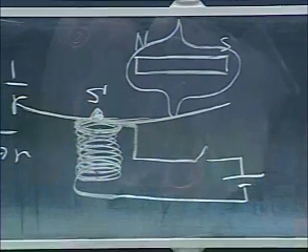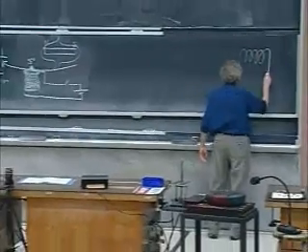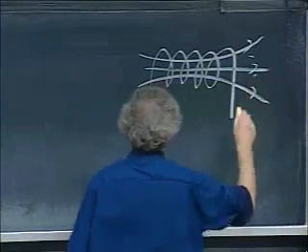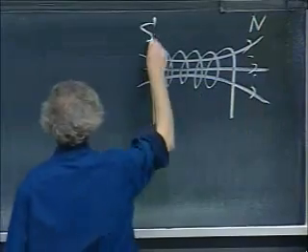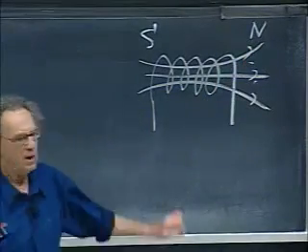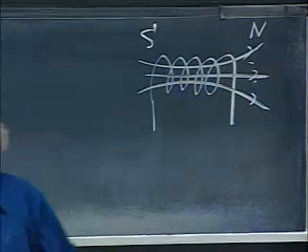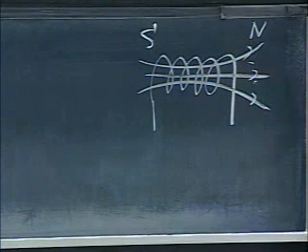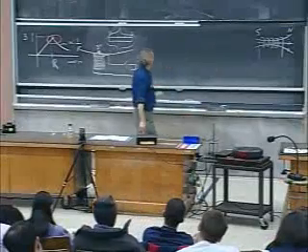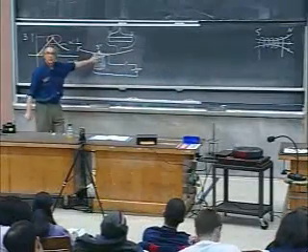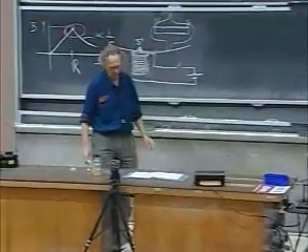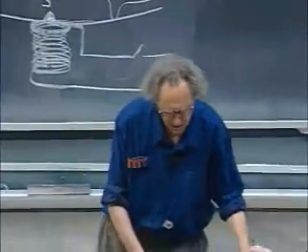Remember, if you have a coil and you run current through here, you get a magnetic field like so. In this case, this would be north pole, and this would be south pole. If you reverse the current, then this is south and this is north. That magnetic field that comes out there is fanning out in all directions, three-dimensionally. It's going like this, and it's fanning out like this. So when it approaches this coil, there is a change in magnetic flux, and this becomes a south pole. The north pole is being attracted by the south pole.